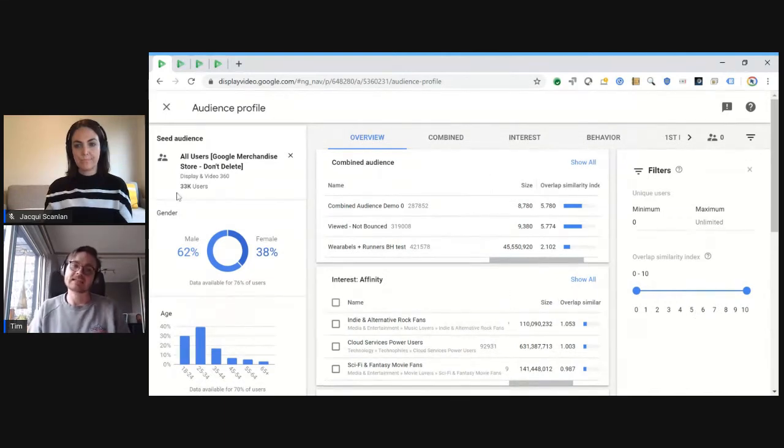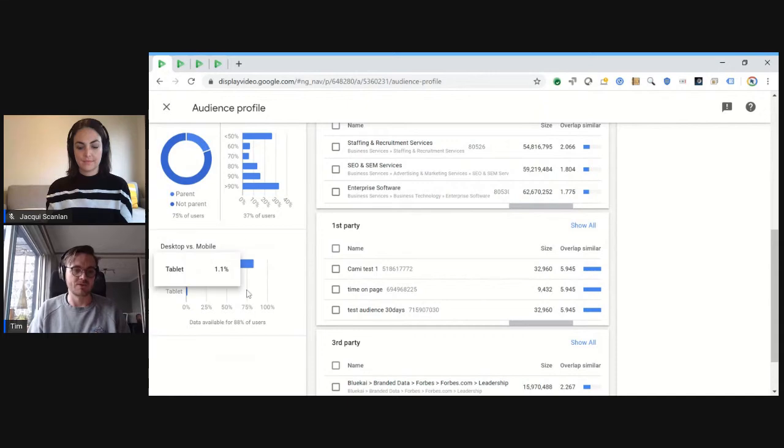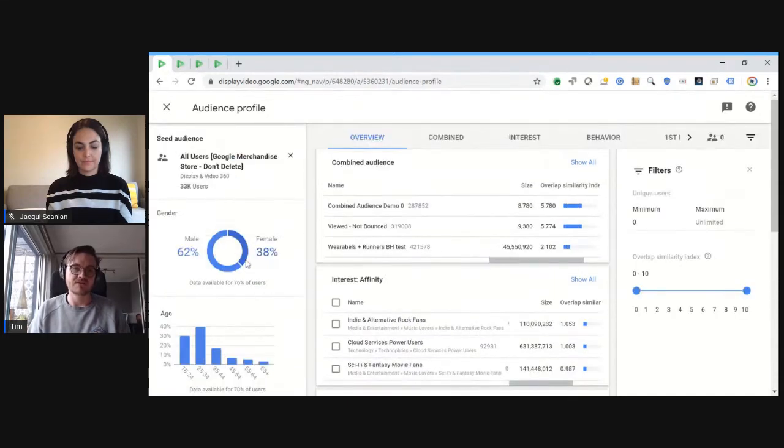The other thing that you're going to get here is an analysis of the demographic breakdown of your seed audience. So you're going to see things like male and female splits, age, parental status, income, device types, that sort of thing. Something to be really aware of here, this is a really useful way of honing down some of your bigger audiences to be more demographically relevant to the sort of campaigns you're running. So if I was running really wide targeting against a bunch of these interest or affinity lists, then I could use the demographic numbers in here to refine that targeting down to a smaller group. This is important because it just allows you to narrow that quite a bit.